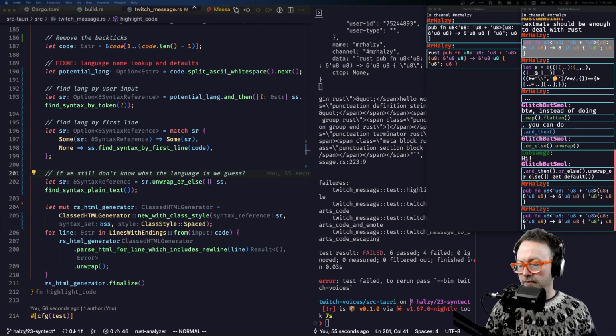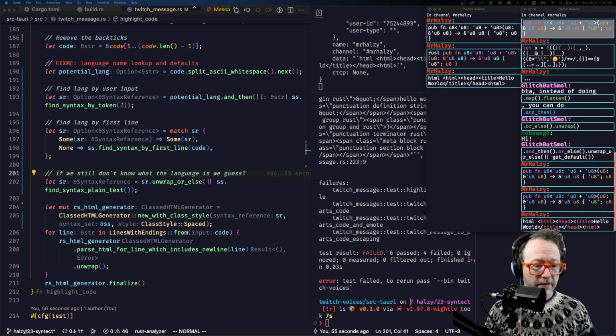HTML. Some HTML in. Title to head. Probably didn't need to be valid HTML. Really? No syntax highlighting for HTML.